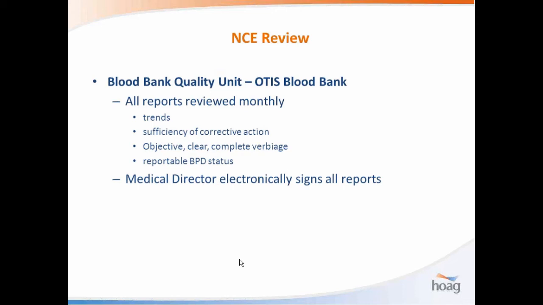In the blood bank, our quality unit meets on a monthly basis to review all the OTIS blood bank reports. We certainly look for trends. We look for sufficiency of corrective actions. We try to read them like an FDA investigator to make sure they're objective, complete, clear, and have good verbiage. And we sometimes debate whether or not they have to be reportable or whether they rose to the level of an OTIS blood bank report at all.